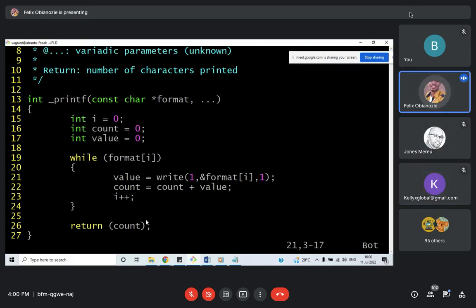Why I did that is I'm trying to see into the future. If you return straight to count, you overwrite count each time. Remember, this is a loop. So if count was 7 and then you return 1, you have overwritten 7 with 1. That's not what we want. We want to be increasing count. So we need another variable that will hold each thing that comes out from write. Do you get my point now?